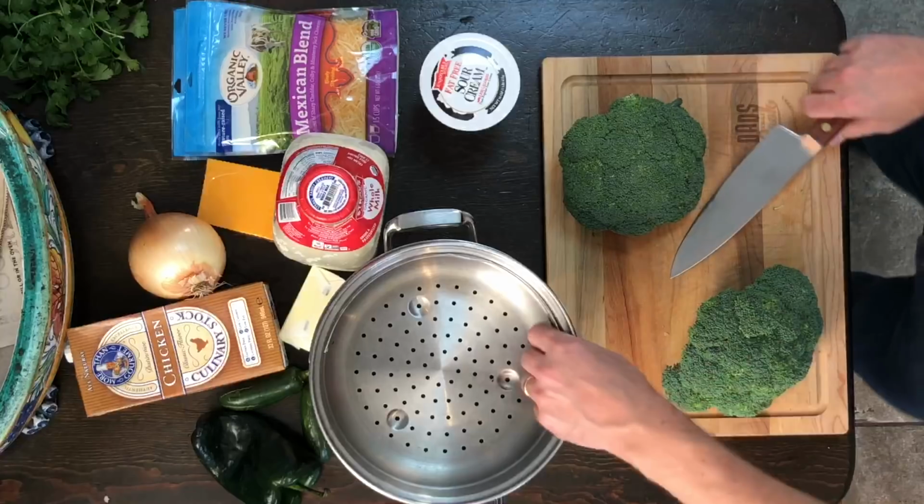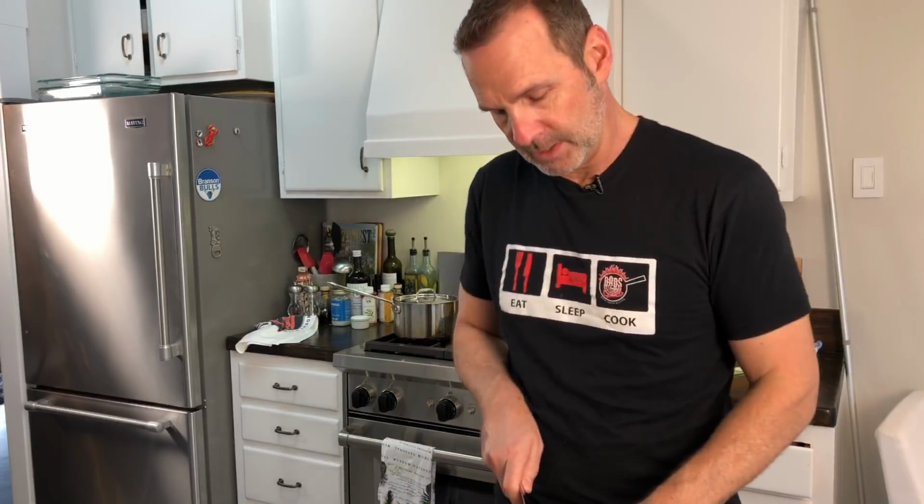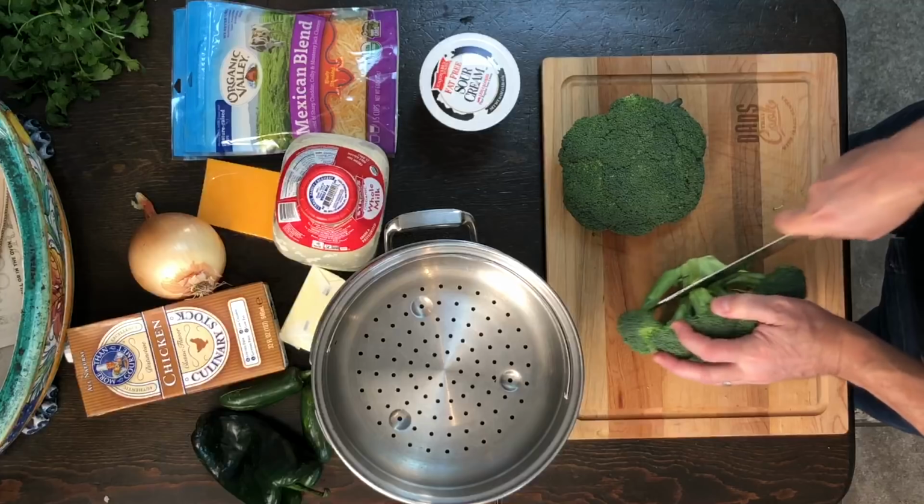All right, so we got our little steamer guy. This is my cool little thing that my brother Dougie gave me a long time ago. Miss him, wish he was still here.